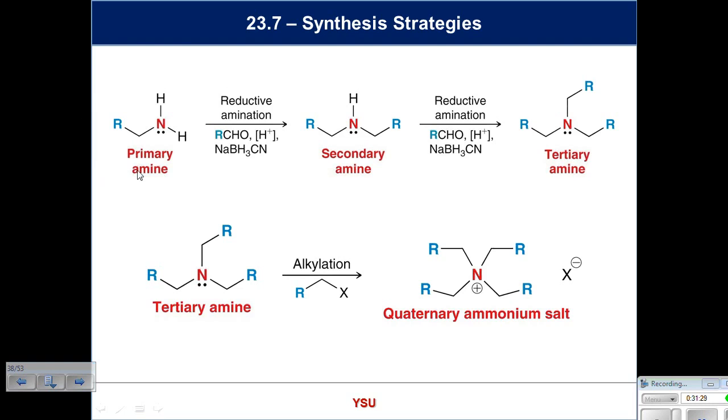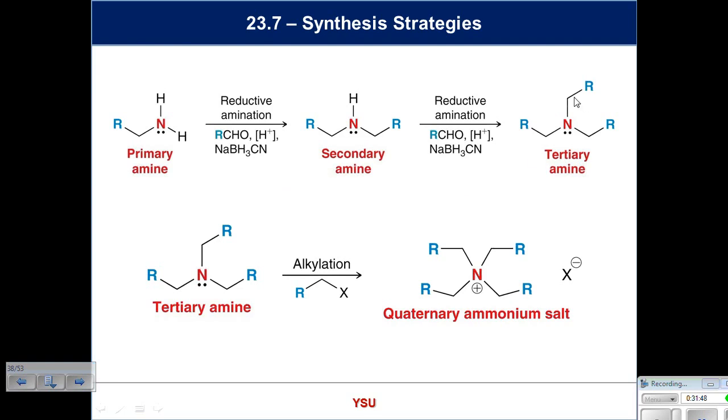If you're doing the primary amine synthesis, starting off with the primary amine, doing a reductive amination, you can simply make a secondary amine, and it can stop there. If you want to go further, you can use this to make an imine, and then you can go further again with reduction, and you can make a tertiary amine. So you can design what you want, and you can select what you want in terms of outcomes. They're very useful, very high-yielding reactions.